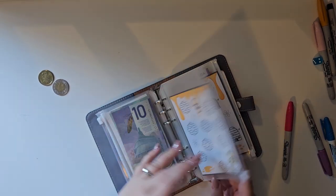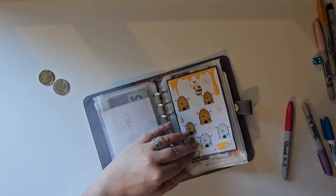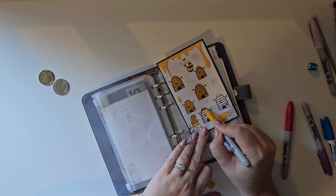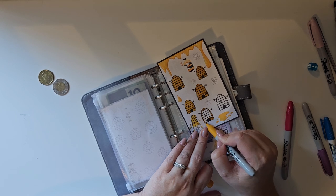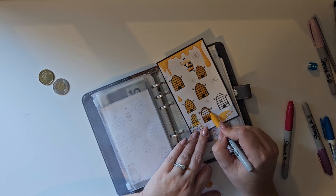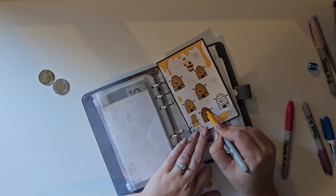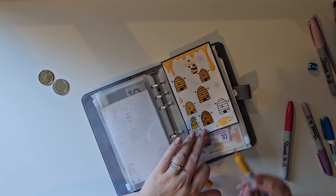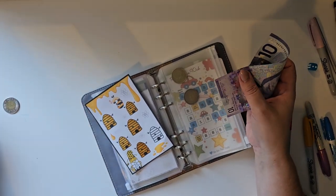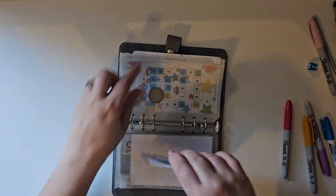This one I'm skipping for right now until I'm done this one. This is by Reinventing Renee — it's a set of four or five, and I'm working on the second last one. We're coloring in a honeycomb — each honeycomb is three dollars. This money I'm saving and putting into the bank to accumulate interest is for when my husband needs to buy a car, to have a down payment. We're going to go with what we have at the time — hopefully he won't need it for a little while. So we're at $15, another three dollars.